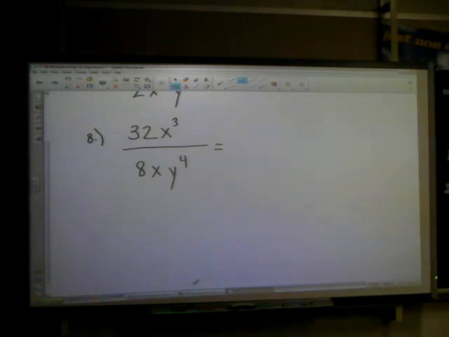Places you can start here. You could go ahead and start with your division, but when you get into some that are a little more complex, you want to look over the entire problem before you start moving things around, start subtracting, start dividing. One thing I noticed right away is I always kind of look for matching things. I have a number on top and bottom, I have an x on top and bottom, oh, I'm missing a y. So I like to get that filled in before I even start so I don't forget later, okay? You might just start the problem and then see it. That's okay too. But if you keep a plan in your mind of how you're going to do each problem, that might be a good idea. Just so that if you're following the same pattern each time, you're less likely to forget something.